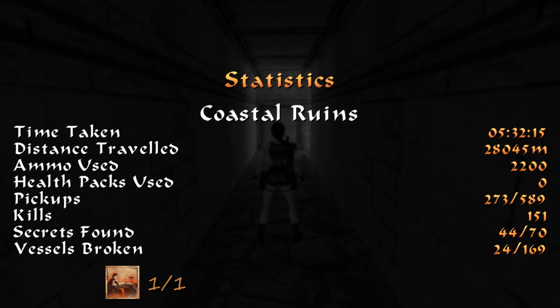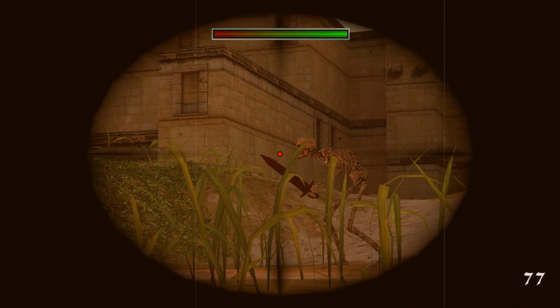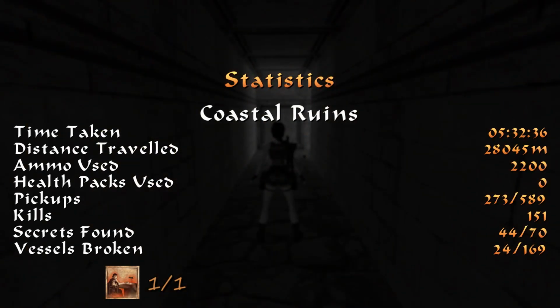We have not found this level's one and only secret. We'll only do it when accessing Coastal Ruins from the Hall of Demetrius, as I explained, so we'll have to wait for that. And when it comes to Vessels Broken for the Oops achievement, nothing, but quite a few breakable objects. And by the way, you could make the argument that breaking the skeleton's shield arms and skulls could be counted as breakable objects, but guys, I'm not gonna do that.